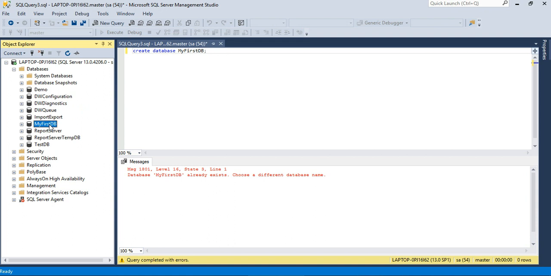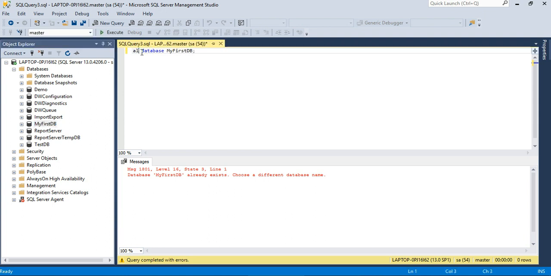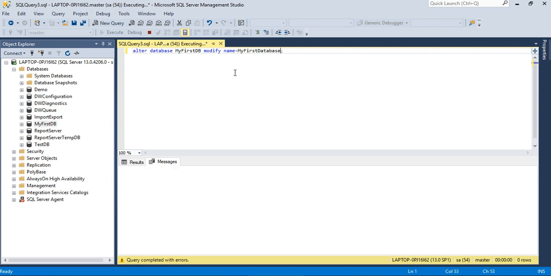Now let's modify the database name MyFirstDB to MyFirstDataBase. So the syntax is going to be alter database MyFirstDB, modify name equal to MyFirstDataBase, and let's execute.